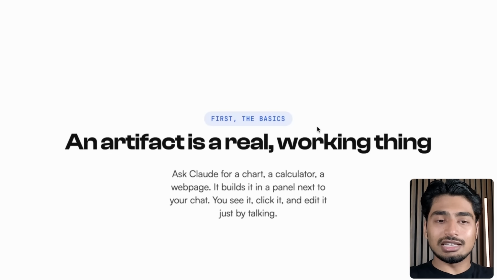An artifact is a real working thing. It's a piece of media, a script, a diagram, a presentation, but it's not updating. It's just there, right? It's in a panel on Claude. I'm sure you've seen it before. I'll dive into my Claude in a second. You'll see exactly what I'm talking about.